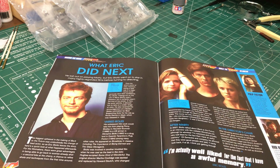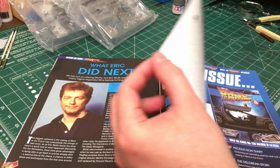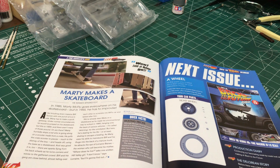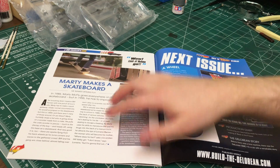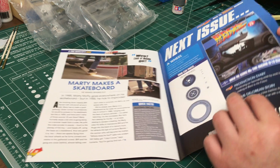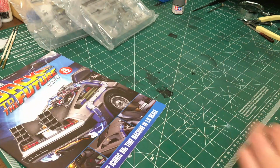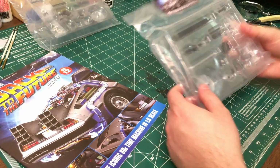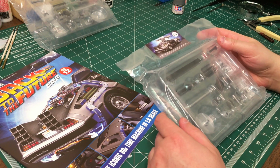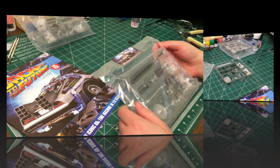You can also go and see what Eric Stoltz did after filming Back to the Future, which is kind of an interesting read. I actually went through and read all this, and then a bit about Marty and the skateboard. We've got the next tire, the next wheel, in the next issue. So I'm going to get started on getting all this stuff painted, and we'll see you back when I'm done.